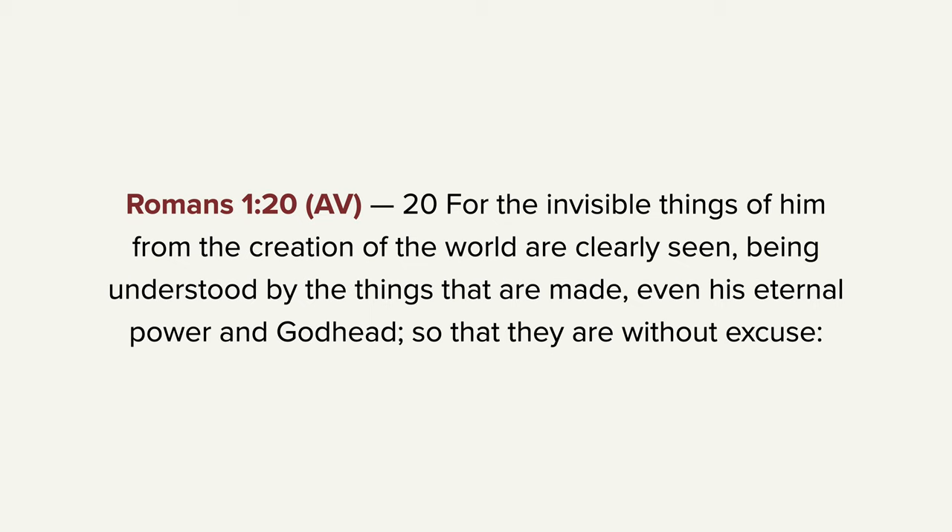But the Bible speaks about invisible things. In Romans chapter 1 and verse 20, Paul makes reference to this also. 'For the invisible things of him — of him who is the invisible God — from the creation of the world are clearly seen, being understood by the things that are made, even his eternal power and Godhead or divinity, so that they are without excuse.' He says that there are things that aren't seen, but we can understand them by the things that are seen. You can't understand at first just by looking at the extinguishing of the candle, but when you understand the things that are seen, we understand that better.